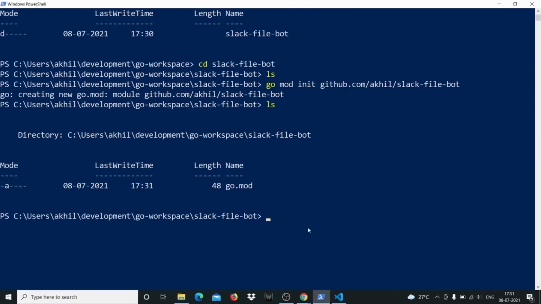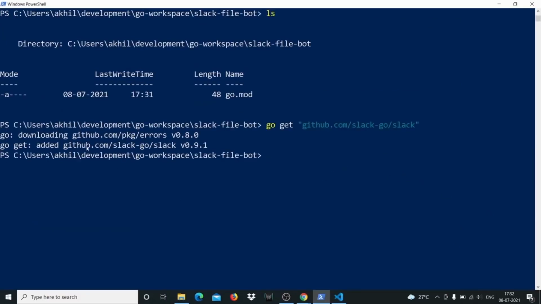And then you need an external package to be able to work with Slack. So we are going to import that. Now, if you're from a JavaScript background, you would recognize this as your npm init, and you would recognize this as your npm install. So now we are just installing an external package. So we'll call it github.com/slack/go/Slack. Right. So this person, just like us, had given a github.com link, so that now we're able to access his library very easily into our project. So we'll get that.